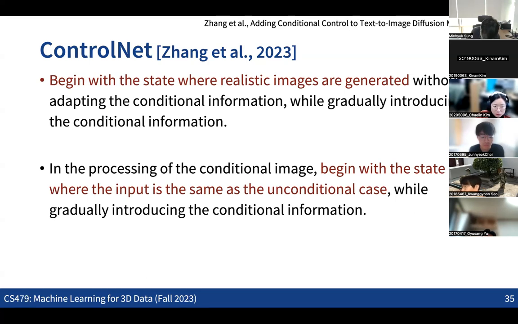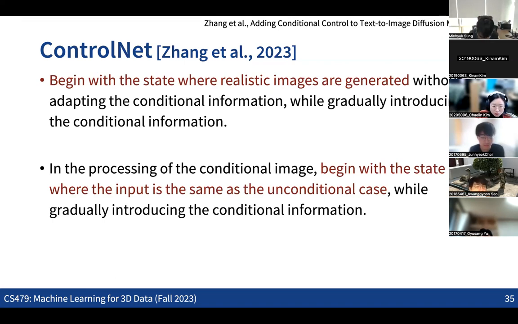So what we want to do is fine-tune the network in a way that we can gradually adapt to the conditional inputs while still producing realistic data. So we are not breaking the neural net by making big changes. We start from a network that still makes realistic outputs without taking any conditional information. But over the fine-tuning, we gradually update the parameters so that we can adapt to the conditional input information while still maintaining the neural net's ability to produce realistic data.